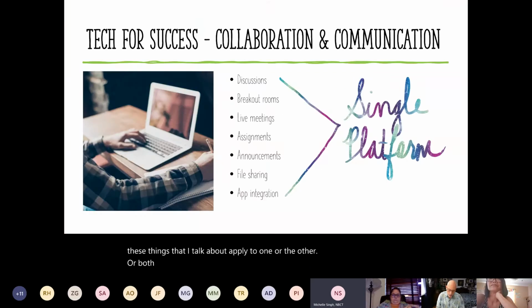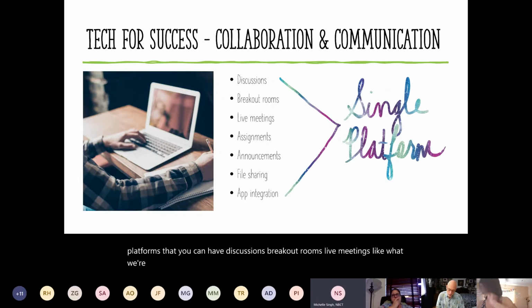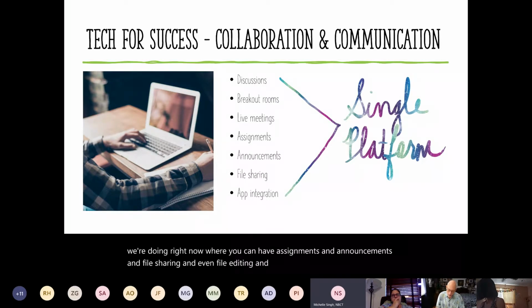Another thing that we absolutely need for success is a single platform that can foster true collaboration and communication. We have platforms where you can have discussions, breakout rooms, live meetings like what we're doing right now, assignments and announcements, file sharing and even file editing and collaboration, and the ability to integrate other applications.